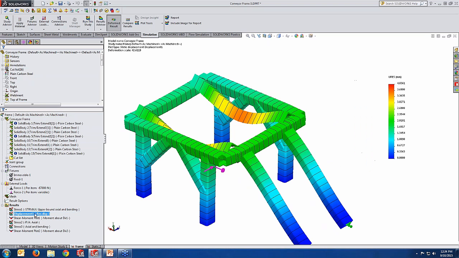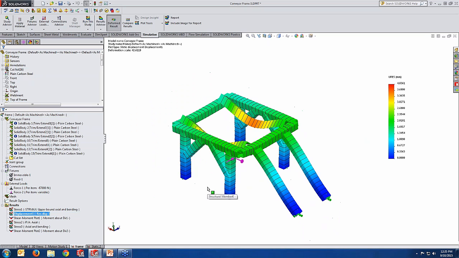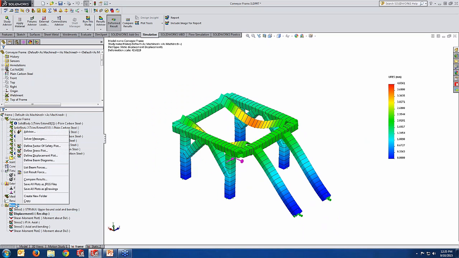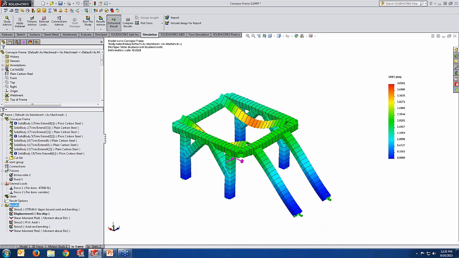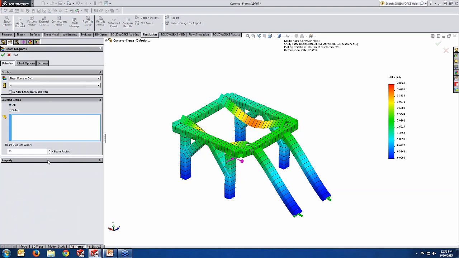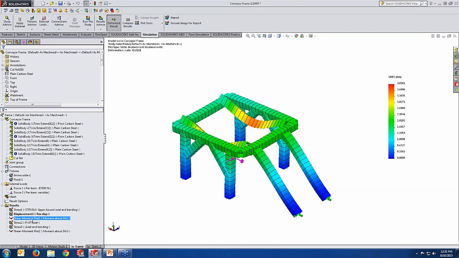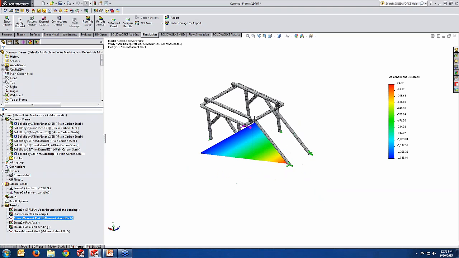Displacements are the other options we have. We can look at 4 mm of deflection at the middle point, as we are expecting. And then from this, we are entering the second type of result we can create. Define beam diagrams. With that definition, you are entering a new area where you can access shear force in direction 1 and 2, moment in direction 1 and 2, torque and axial force to be reflected as a series of diagrams. Now, if I show you what I have created, it is now showing you that diagram.